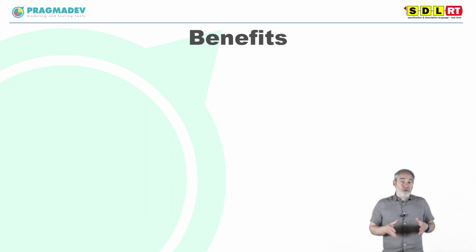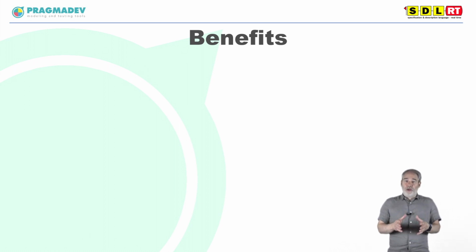the benefits of using such notations. The first benefit is quite obvious. Because of their graphical representations, the models show a clear view of the architecture and the interfaces of the different parts of the system, making the model self-documented. As a consequence, the organization is clearer. The roles of the different parts of the system are well defined.